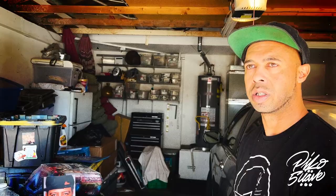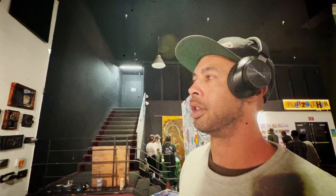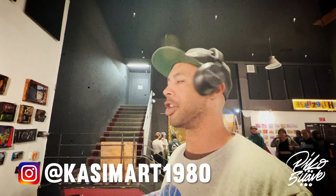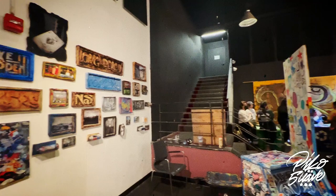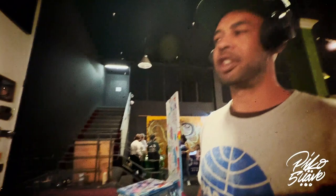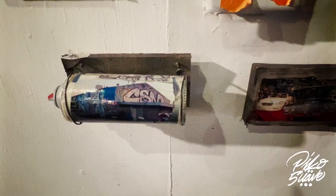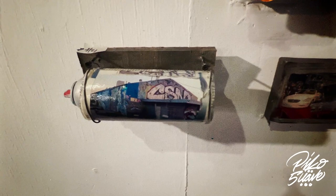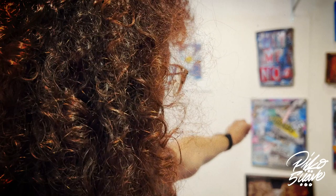We're at Bixby Knolls Long Beach, First Friday of the month — they got the fair going on outside, this is my little space. I already got a sale — sold a little can with a picture of the city on it. What attracted this customer was the spray cans, and then taking a closer look at a piece that had 'cuidado' on it — once that caught their eye, looking into all the intricate pieces and wording. I get more sales in real life than on the internet, that's why I'm always at different events. My homeboy says 'put it in their hand' — online people can't really hold your work or see it in real life.